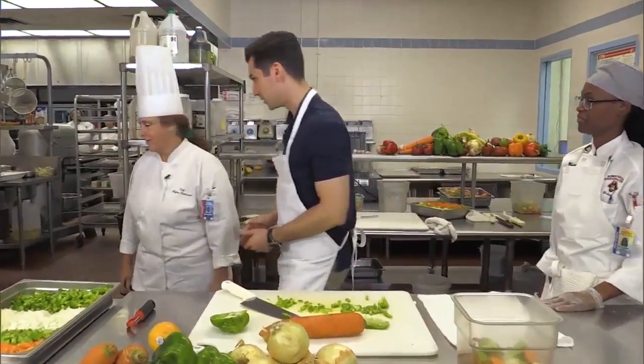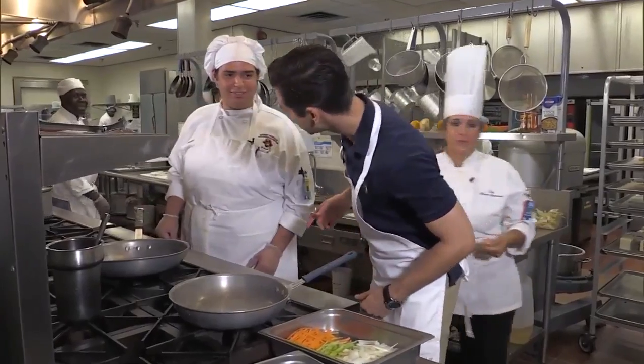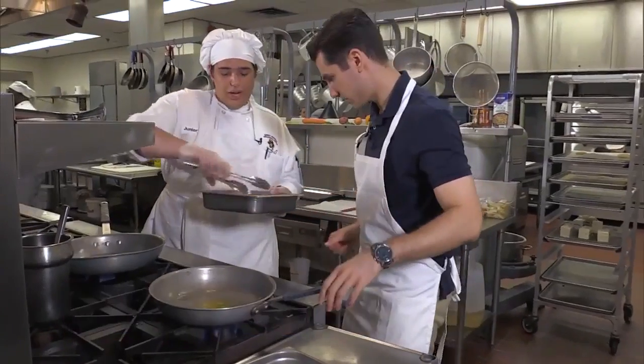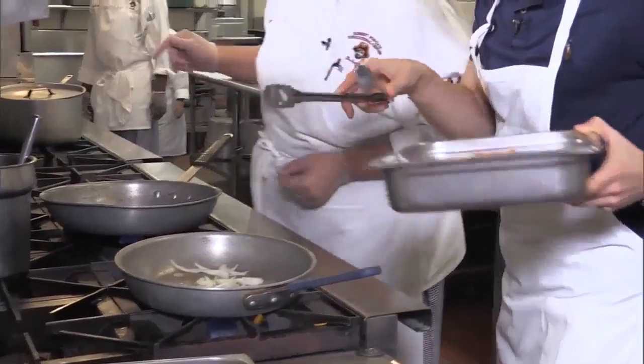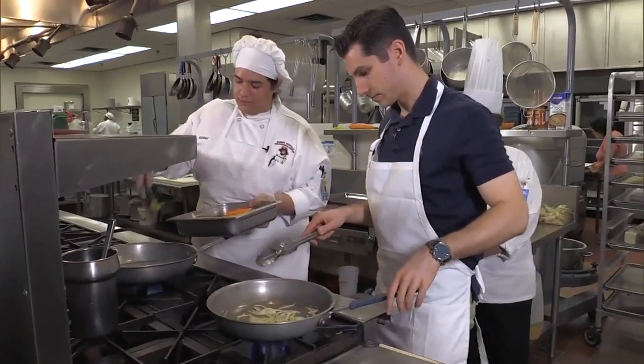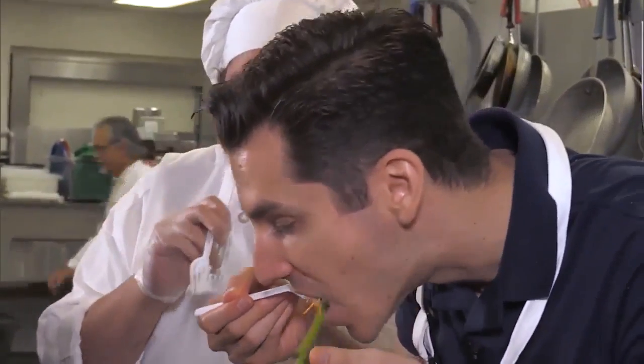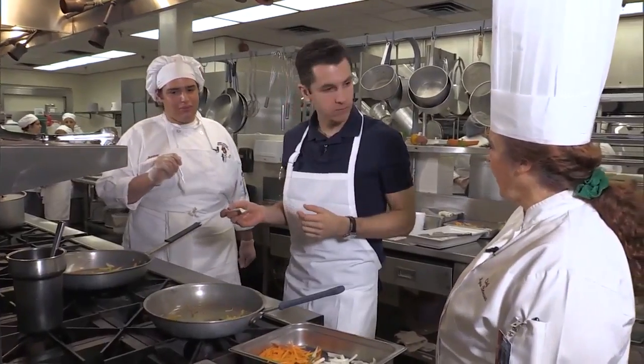Cooking? Oh, let's go. How's it going? Junior? Yes. It's easy, everybody's got their name on their shirt. Junior, what are we doing? Well, we're gonna start sauteing some vegetables with some clarified butter. First, we're gonna start with caramelizing the onions. Now we're gonna add a little bit of celery and carrots. All right, we're done. We're done? Bon appetit. Thank you. How is it? Good? Really good. Well, let's go to the baking department.